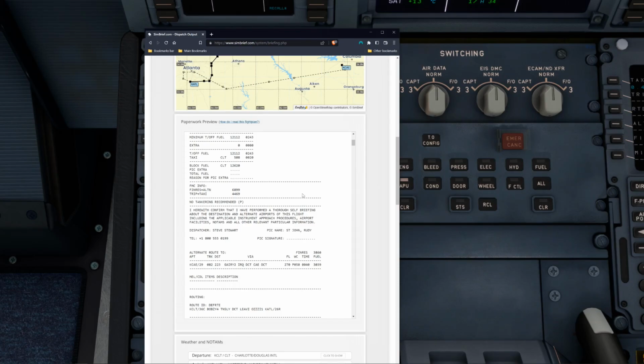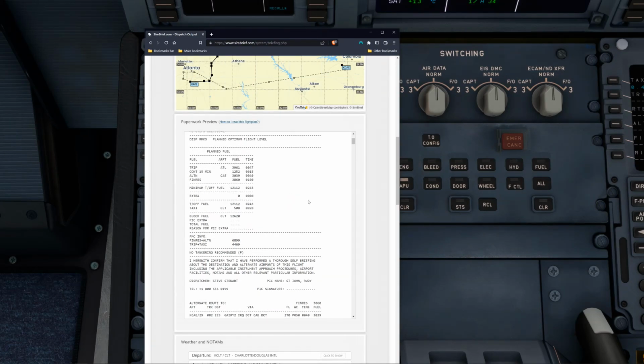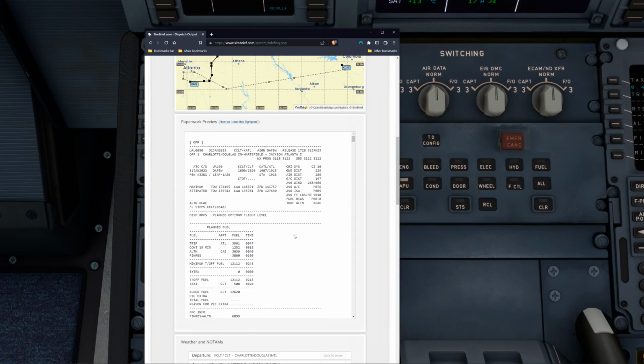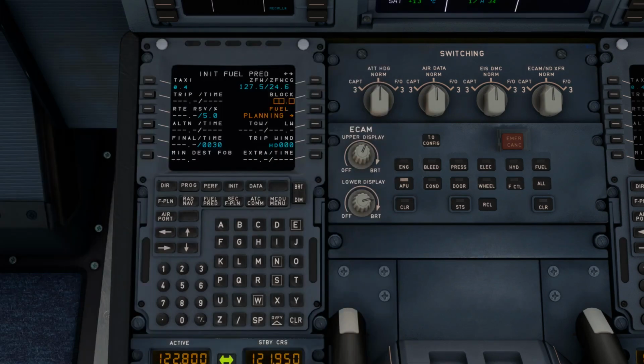But what I'm looking for is the block fuel. And it is right here. Block fuel is 12620. So 12.6. 12.6 right there. All right, we got that done.